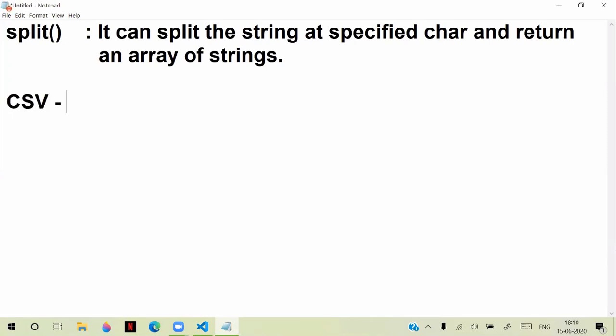Do you know where the CSV format is used in the real world? I am not asking about the language, I am asking in general.